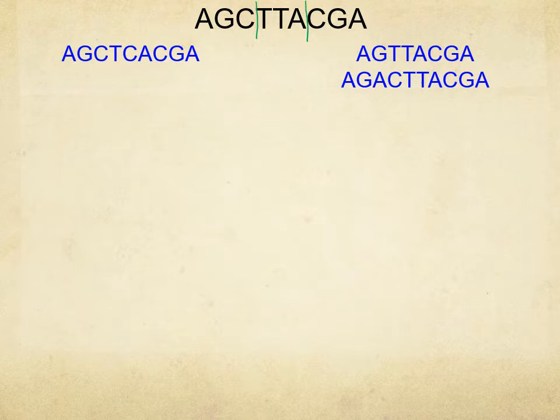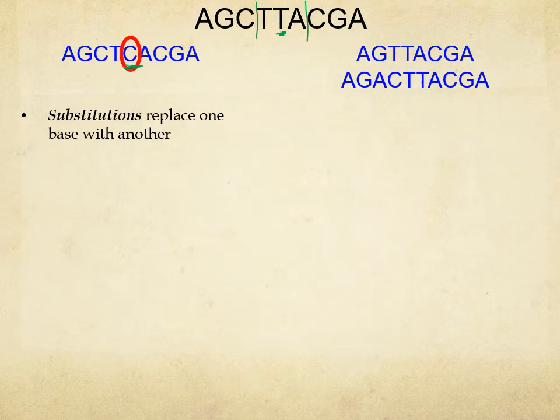In the first example on the left, there's a C where there should have been a T. Up top we had a T right in the middle of this middle codon, but now we have a C. That's the one change we saw. This is called a substitution mutation, since one thing is being swapped in for another. It's like if you go somewhere to eat and the menu says French fries, but you asked for onion rings instead. That's a substitution.